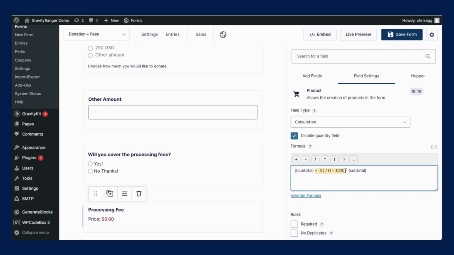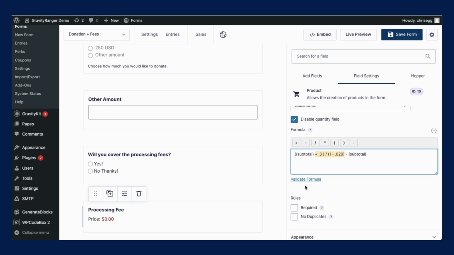Basically, this is a standard fee that most processors charge by default. It's 2.9% plus 30 cents. So if you look at your payment processor, you'll see that their standard fee is 2.9%. So they're going to take 2.9% of whatever you're collecting plus 30 cents. And that's what this formula is configuring. It's taking, okay, we're going to add 30 cents to this total, and then we're going to add an additional 2.9% to the total, so that the processing fee can be covered.